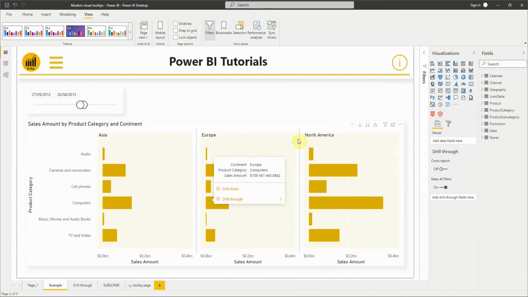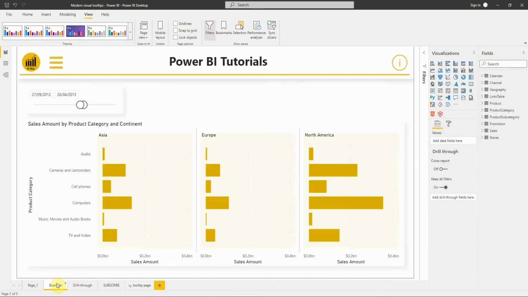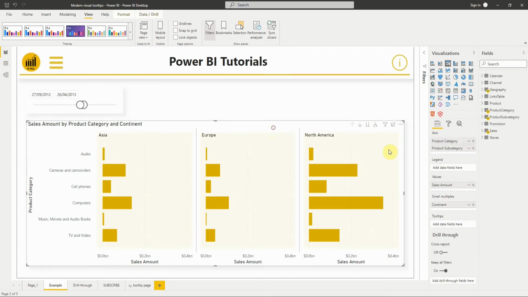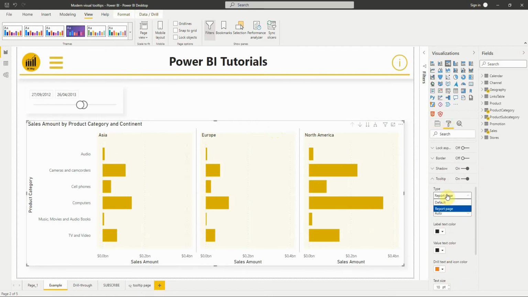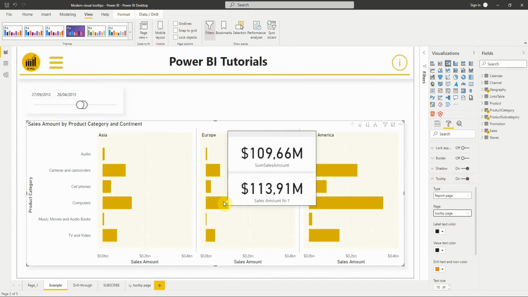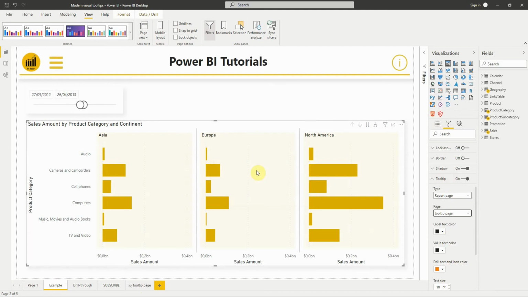The last thing I want to show you is that currently drill actions in the tooltip aren't available for all visuals, for example the matrix visual, line and area charts. Also, the drill actions aren't available in the report page tooltips. Here I have created a simple tooltip page. If I add it to the visual, and hover over a bar chart, as you can see, we don't have the drill actions.